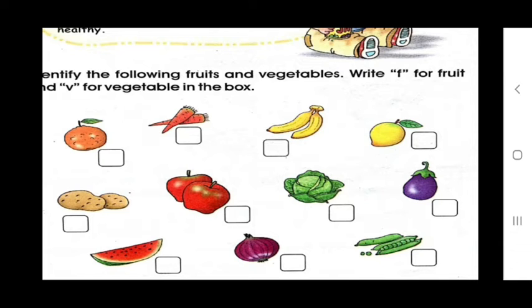So you have already done this. So we can take some examples from here. Then potatoes. Potato is a fruit or vegetable? It's vegetable. And then you can see banana, fruit. Cabbage, the green color cabbage, it's your vegetable. Mango, M for mango, it's your fruit. Apples, fruit. Onion, vegetable. And then the brinjal, the purple color brinjal, so it is your vegetable. And the watermelon, it's your fruit. So there are some fruits we eat and vegetables also we eat to keep ourselves healthy.